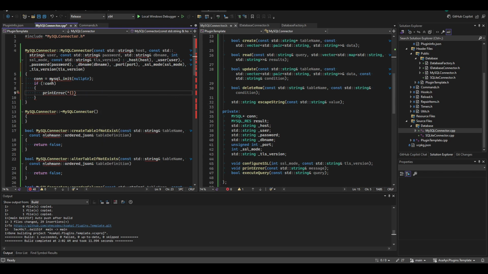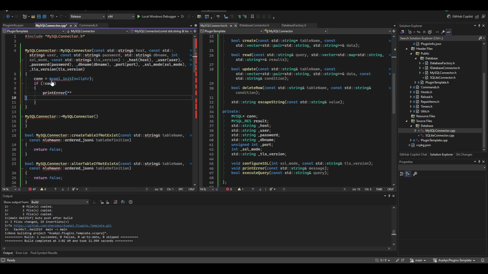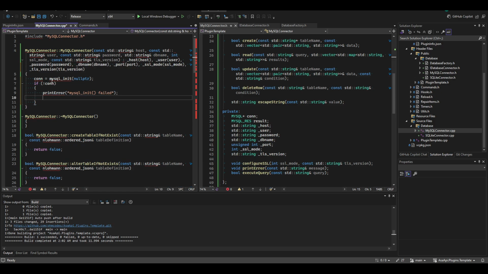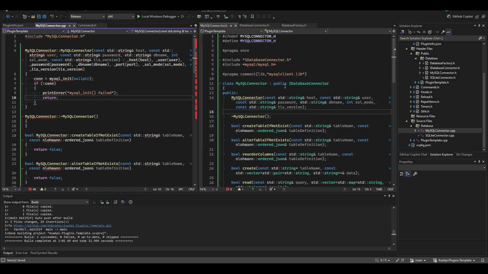No. We might get error. Just hard code it with MySQL init, then field, return. Okay, let's fix why it's not doing its job.